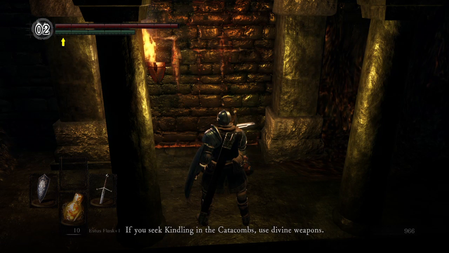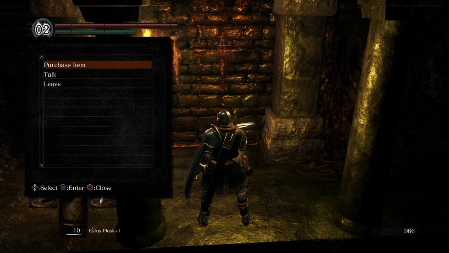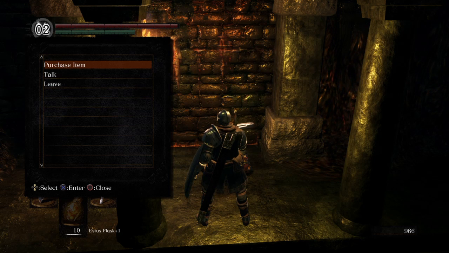If you see kindling in the catacombs, use divine weapons. That will repair the reassembling skeletons. Yeah, he's a very smart lad. He gives practical advice and is very kind and supportive.